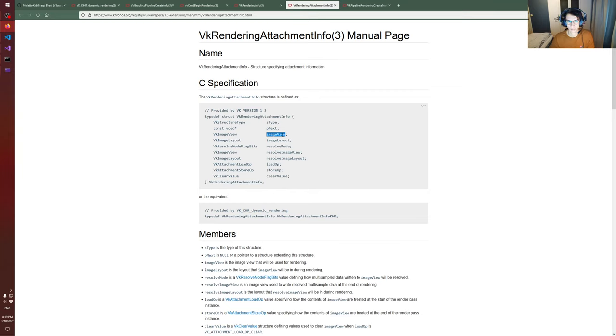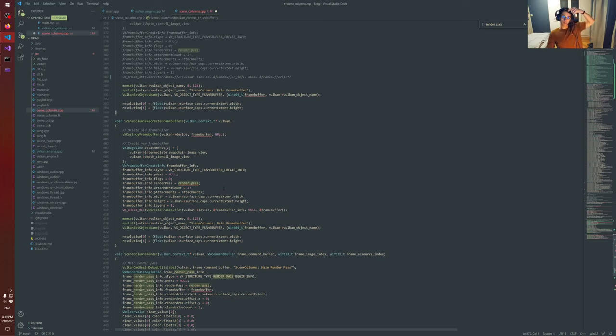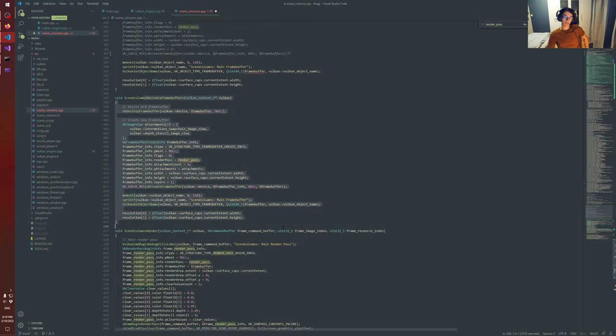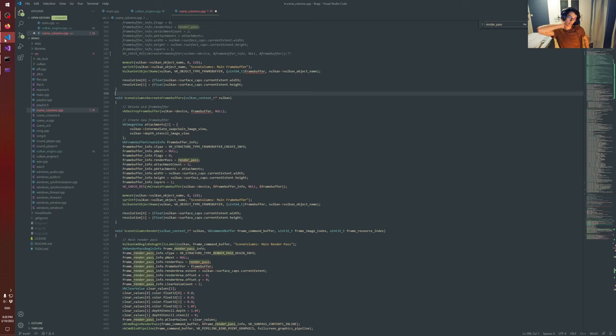You know, I think we could just do it on demand. Well, I mean, if you can do it once, why do it multiple times? Because I guess it's easier to do it on demand, because having to recreate this is kind of the same thing. If you have to recreate the frame buffer that we no longer have, you have to update the rendering info with a new image view for the attachment, because the intermediate swap chain image has been recreated.